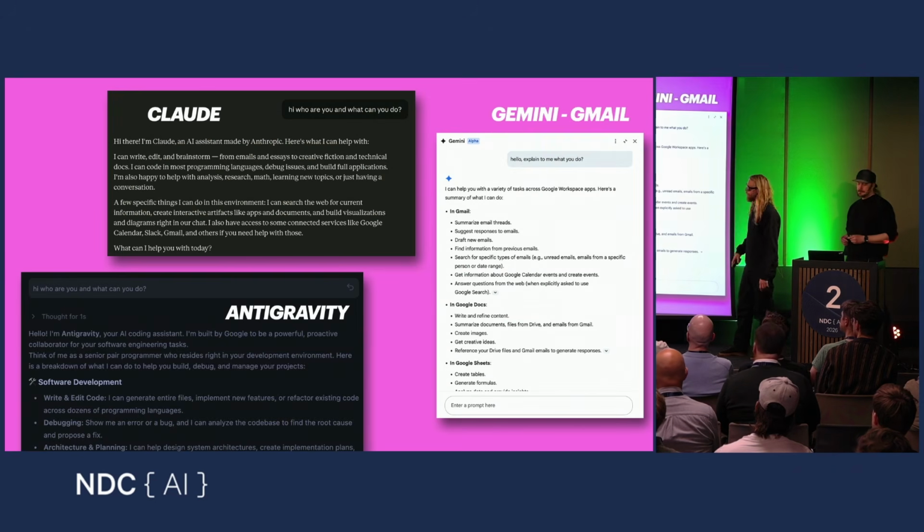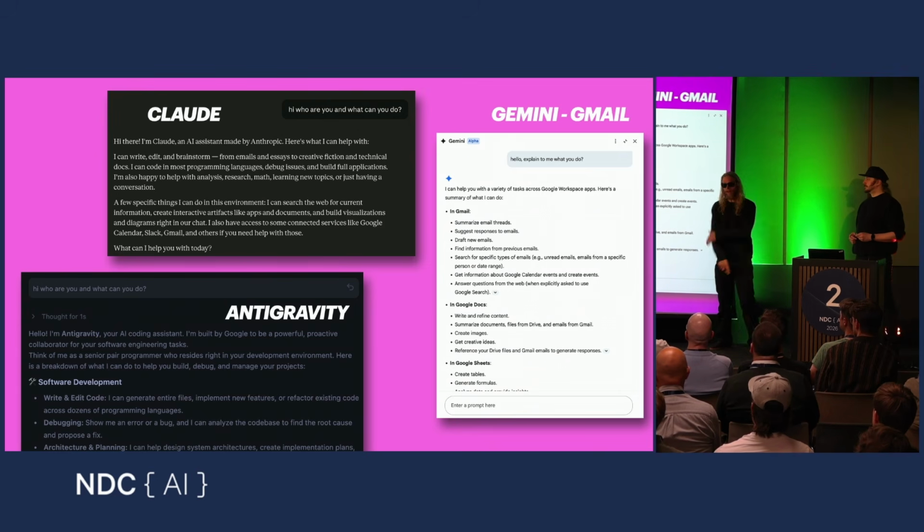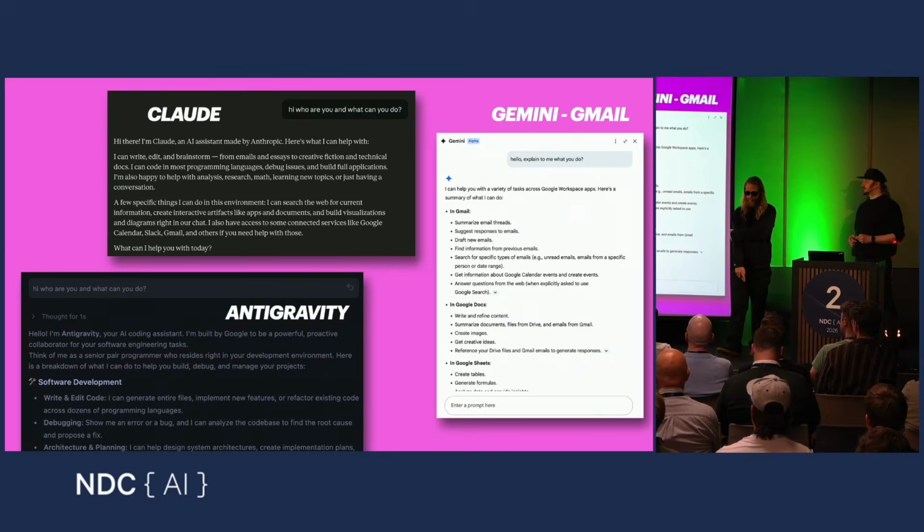So first step, when you're doing any kind of recon, you simply ask the system. It's going to tell you, "I summarize email threads. I suggest responses to emails." Those are things that go into our hacker's mindset, saying, maybe we can use that against them in some way or form.